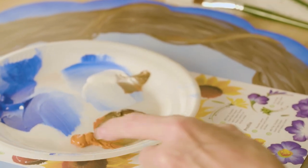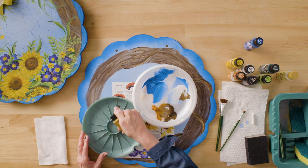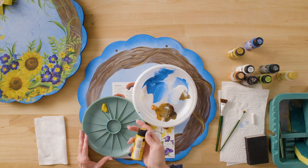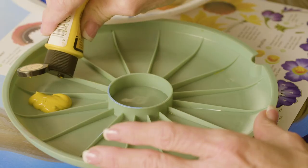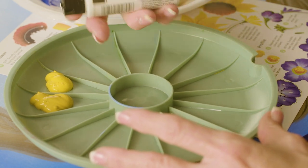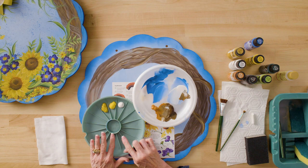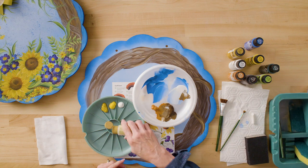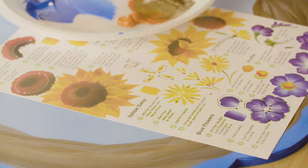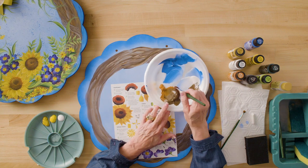We're going to get the other two colors we need before we start. In my double loader, I'm going to put yellow ochre, and we're going to use a lot of it. Then I'm going to put moon yellow. Every once in a while, you could pick up a touch of white if you feel like you need it. But this is going to be pretty bright on this dark background, so it'll be kind of nice. I'll add a little bit in case you feel like you need to dip into it. Then we'll use some floating medium, which goes right in the middle. It's nice because it doesn't run all over your palette, since it's got its own little cubby. I'm just going to use it up because it's here.